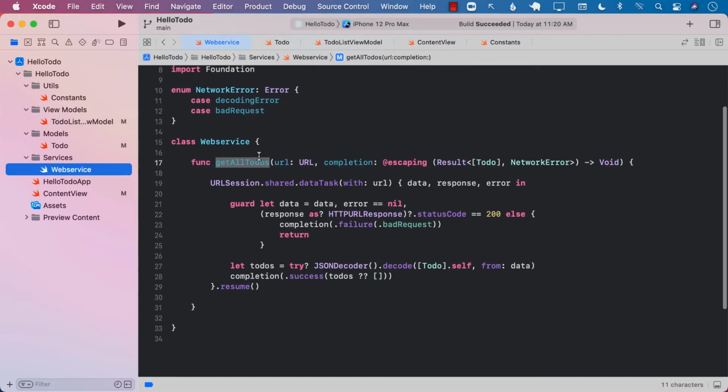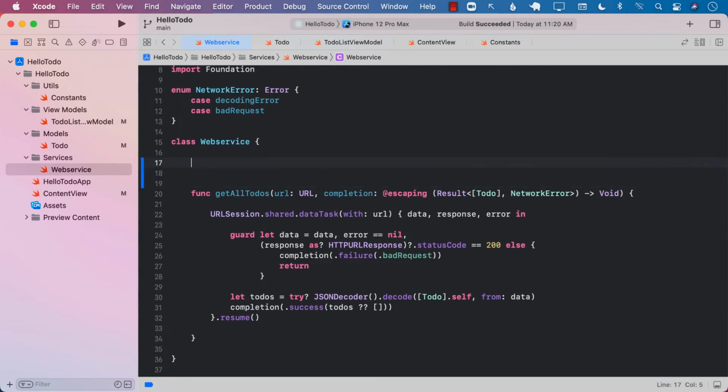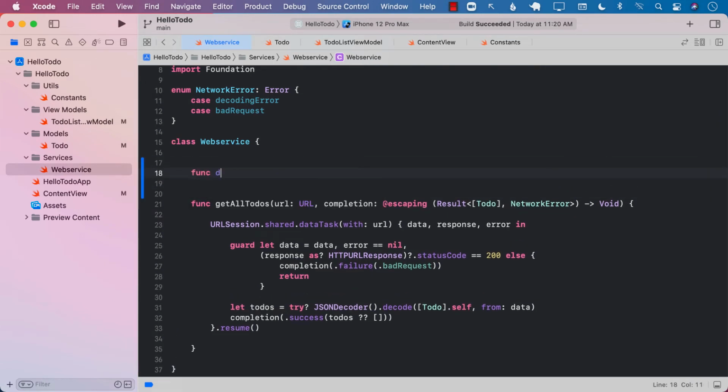The web service currently doesn't have any function to delete anything. So we have to create delete to-do item. We will pass in the URL. Apart from the URL, we should also pass in the ID that we want to delete. So I'm just going to call it task ID, and that will be an integer.